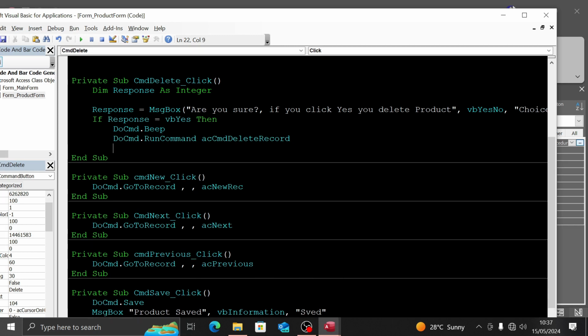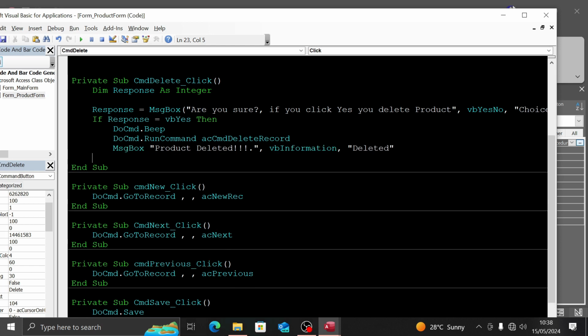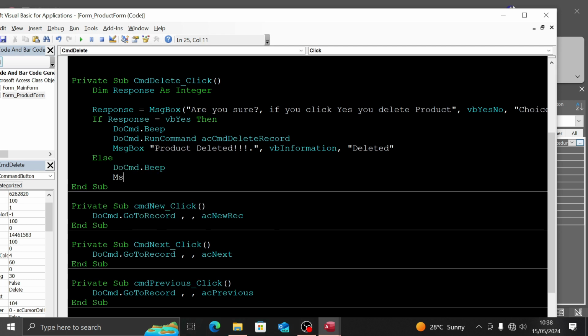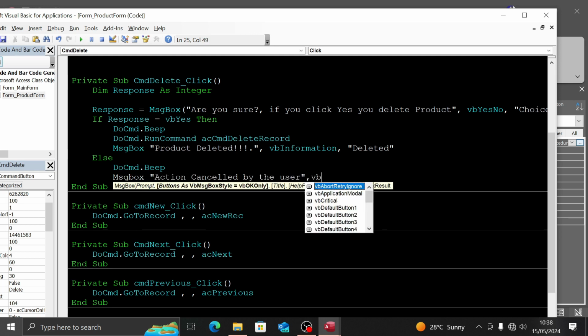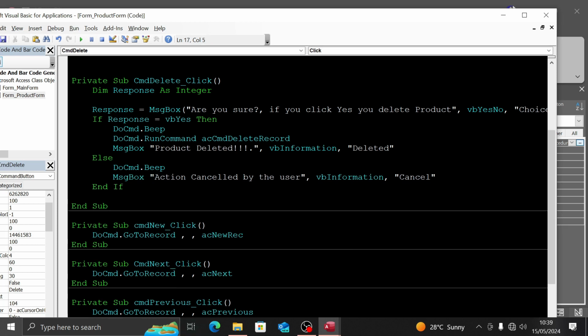Then we put MsgBox "Product deleted", vbInformation, title "Deleted". If the user clicks no, then Else do DoCmd.Beep, MsgBox "Action cancelled by the user", vbInformation, title "Cancel". Then we End If. This is for delete.